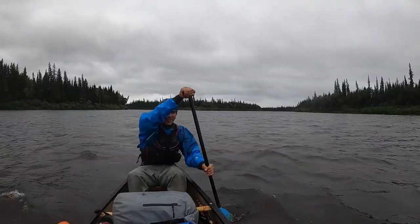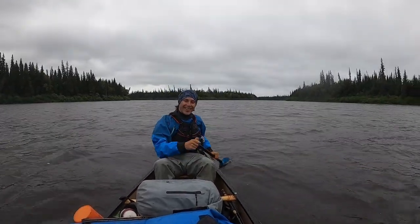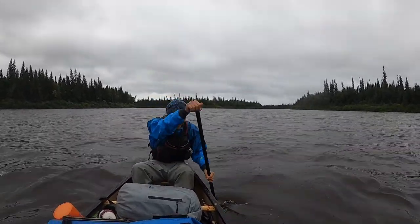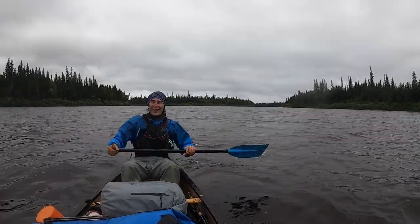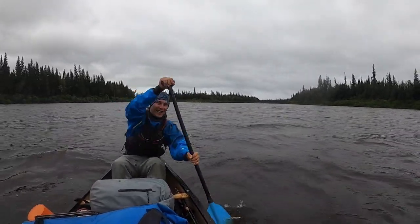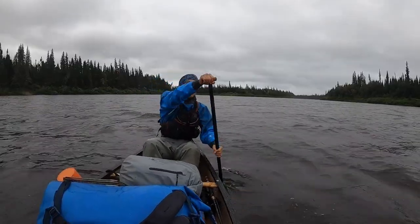Behind Eric, we have two different rivers. On the left of him, we have the Kattawagami. And on the right, we have the Kessagami. And now we're on the Kessagami, flowing to the Harakana. Yay! I hope to feel something in my feet and hands again one day. Sure. I can feel it.